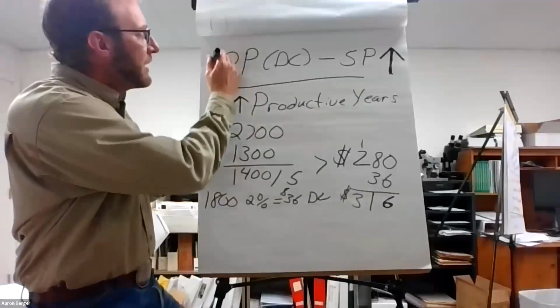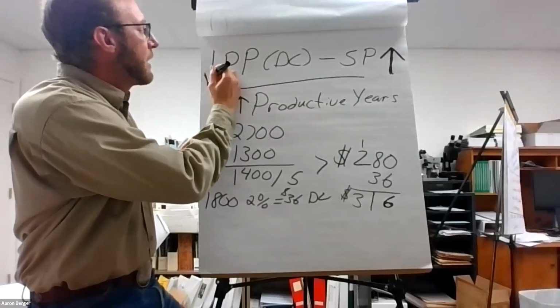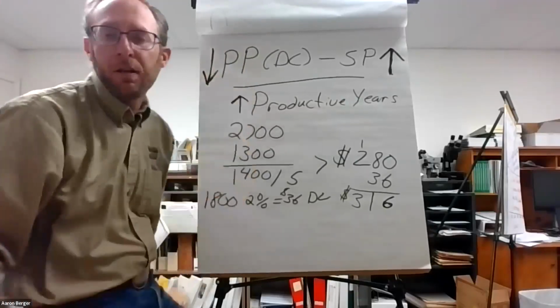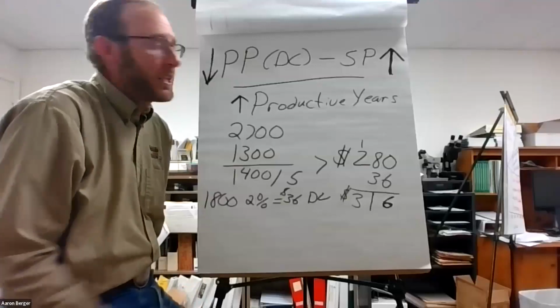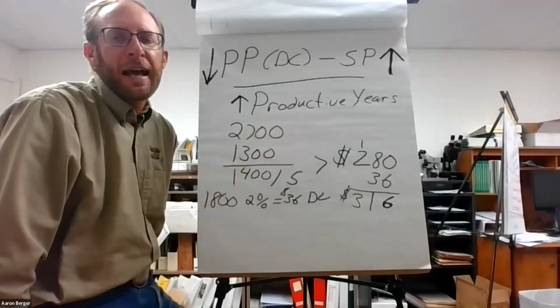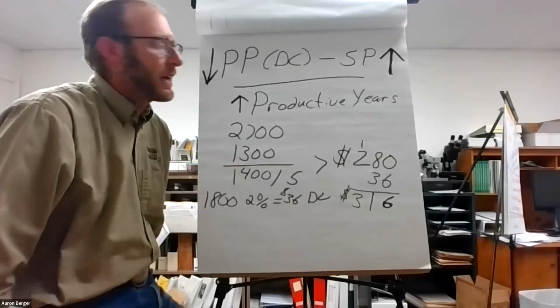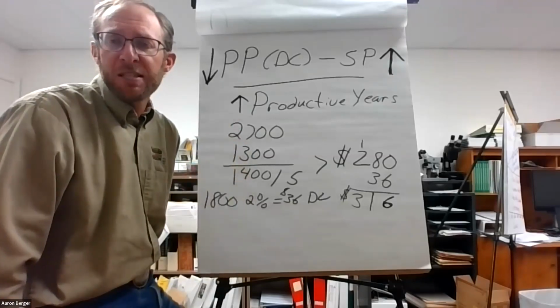Can I figure out a way to get the cow into the herd at less cost? So I'm thinking about here, for those of you who are developing your own heifers, looking at development cost. What does it cost me to get a cow into the herd? How can I address that? Can there be something I can do to reduce the cost of that? Or perhaps for some people, it might be buying replacements.